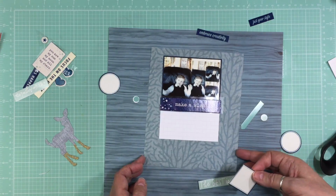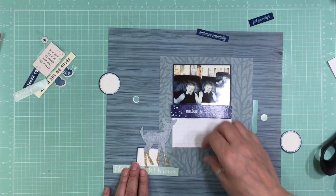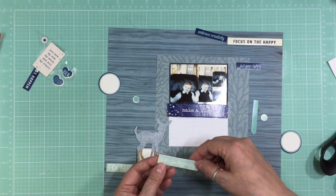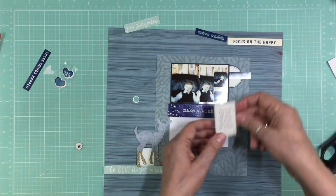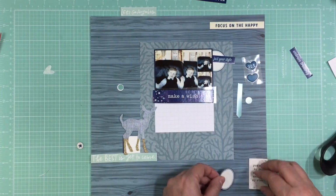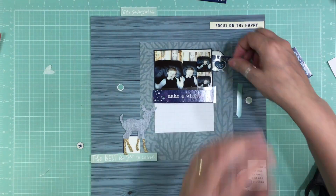My mom took pictures of him, and I printed these pictures with my LG Pocket printer. I haven't used it forever. If you're wondering about this printer, it is my most popular video on my YouTube channel. If you go under popular videos, it's the number 1 video, how to use your LG Pocket printer. I absolutely love this printer.